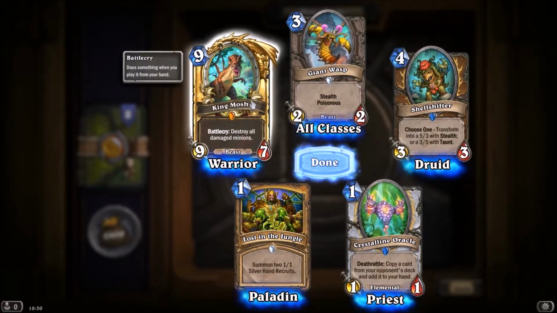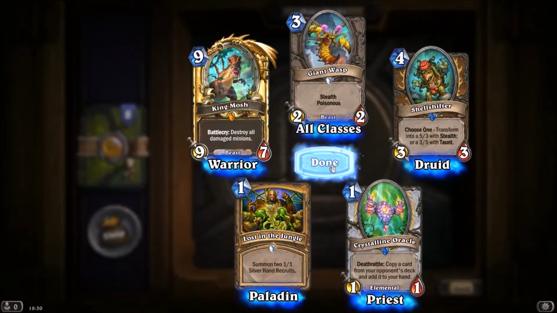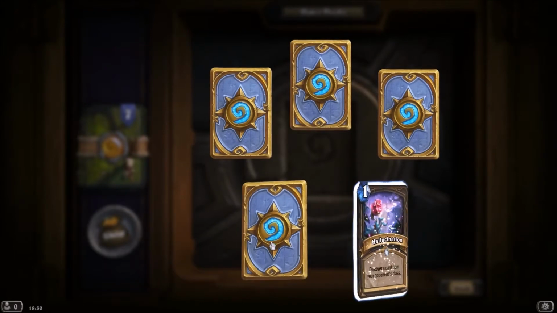And now I've just got a golden version of it. Oh, destroy all damaged minions. That is amazing. But again, it's not a quest one. I want the quest ones. I know I'm being picky, but that's the whole point of this new expansion, I think, is the quest.